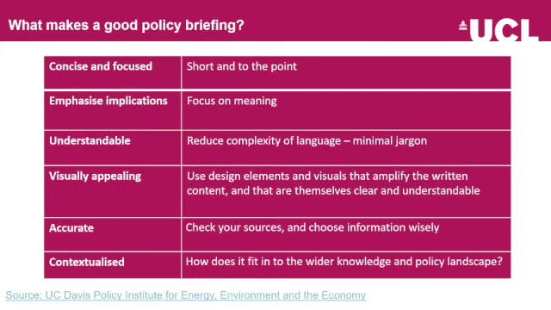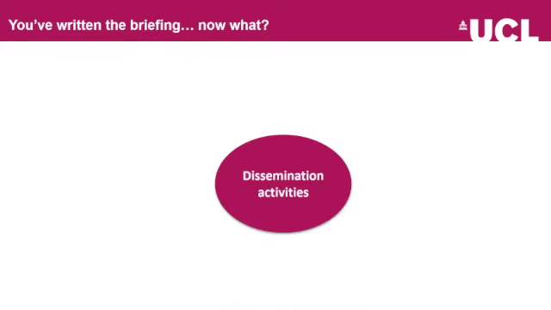But then the next thing is, what do you do with it once you've written it? What you don't do is just put it on a website and hope people will find it, because they won't. Hopefully you've identified who your audience is before you started writing. So then think about how you are going to get it in front of those people and make sure that they read it.